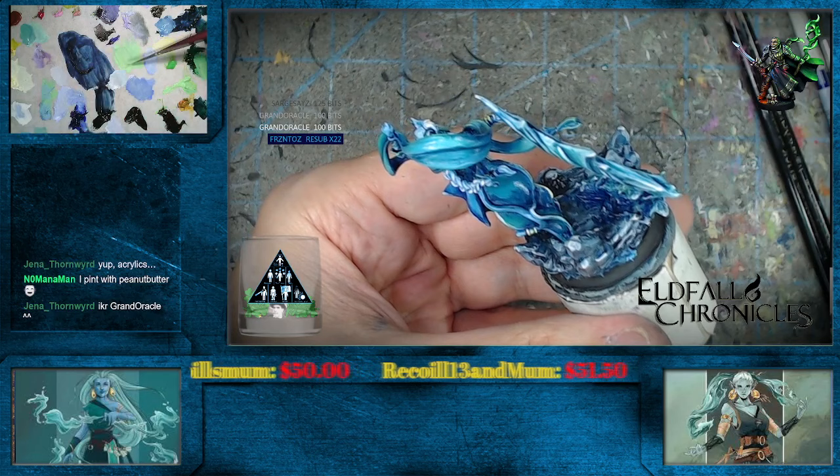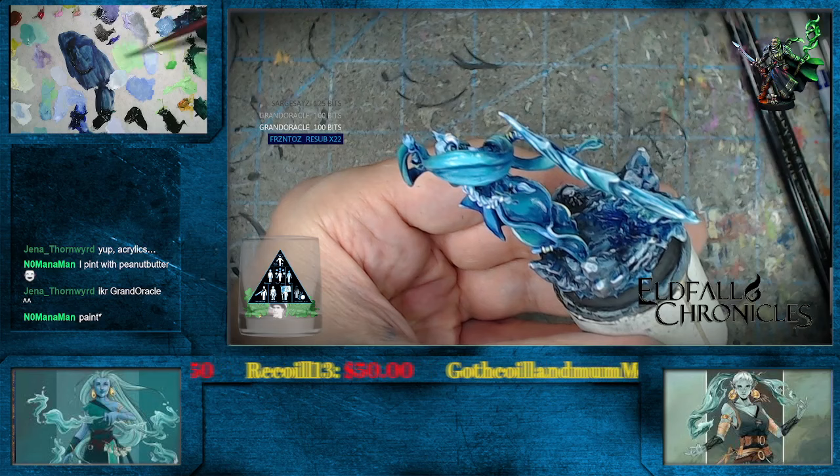You see it? That is brighter. I'm going to make it even more so with some of the really pale yellow.